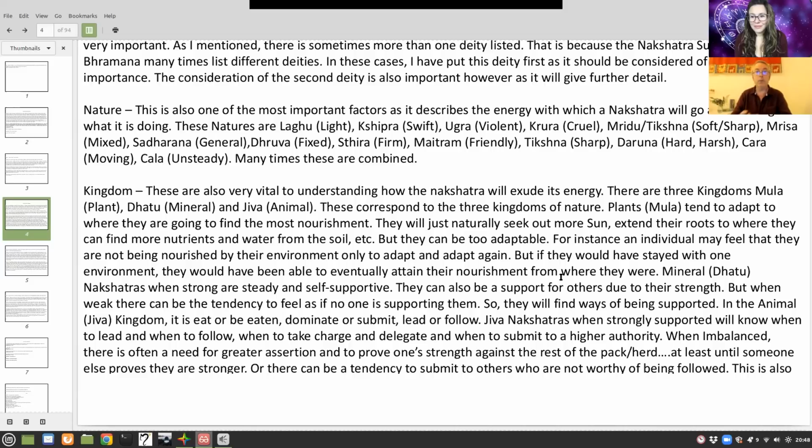So if you had a Dhatu Atmakaraka, they're generally going to work better with Jiva Atmakaraka type people, right? But they will naturally gravitate towards those Dhatu Nakshatra people. And as long as they can find a good Dhatu Nakshatra person, that can actually work. But if they find a weak Dhatu Nakshatra person, that's not going to work. It's kind of complex, but a good way to understand it simply is to take the Atmakaraka planet and the kingdom of that, and say, okay, Dhatu would gravitate well with Jiva, but it needs to be a good, strong Jiva planet. Or it will also gravitate well with the strong version of its Darakaraka. So a little bit of both. Those will be the good matches for the person.